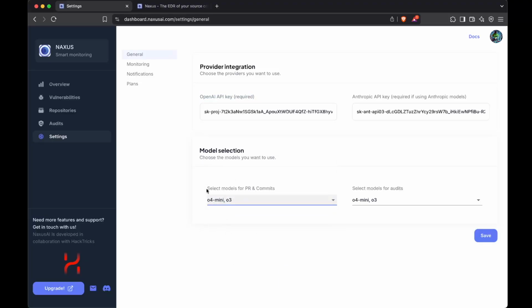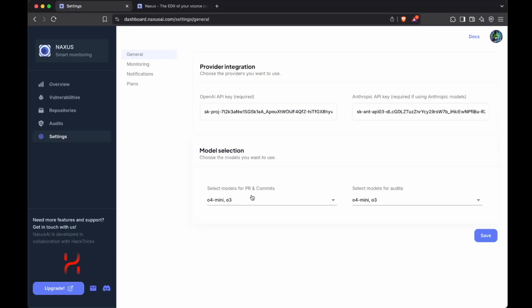And here you can see that there are two different places where you need to indicate the models that the platform is going to be using. And this is because the platform is actually going to be able to audit every pull request and merge or commit that happens in the repo that it is monitoring. And also because later we will see that you can actually request to search for vulnerabilities on specific endpoints inside your repository.